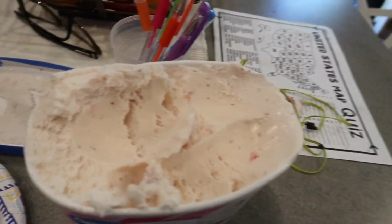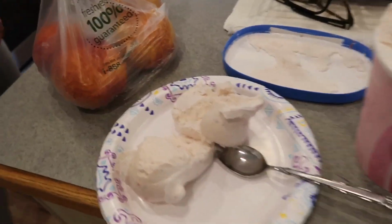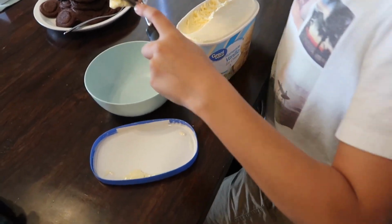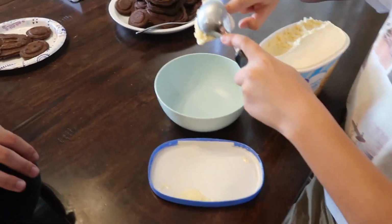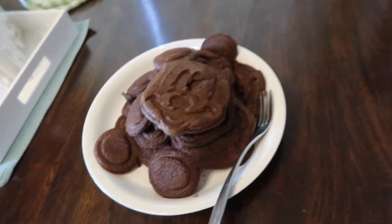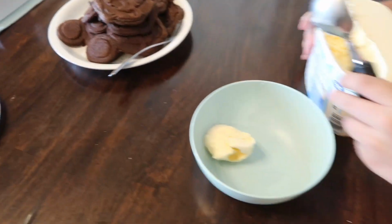Okay, so mother just came back from the store. My mind spaced out for a second. And she got us ice cream. My favorite is strawberry. Those two are digging in at the not thawed yet vanilla. It's thawed. Look how quick. And she made Mickey Mouse chocolate pancakes, or waffles. Yes, these are waffles. Okay, so yay! Yay, after school snack.